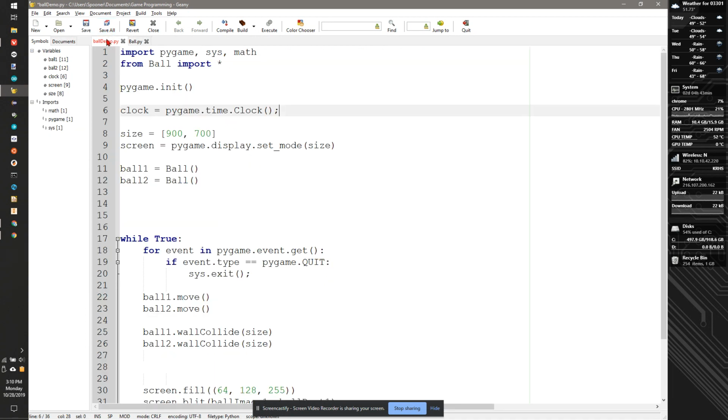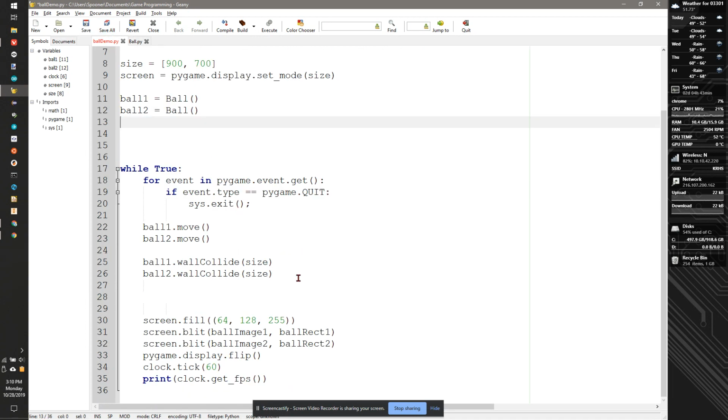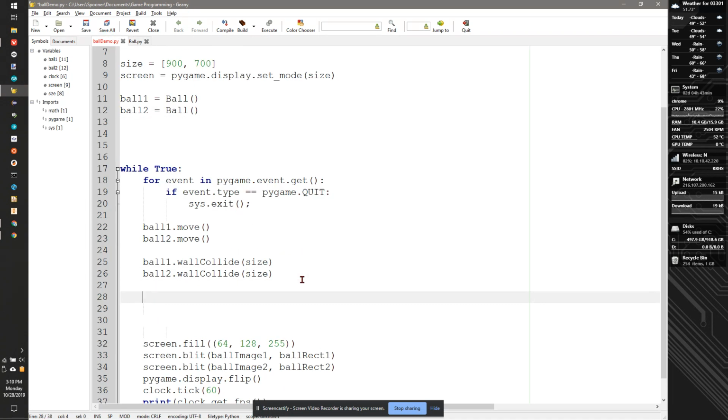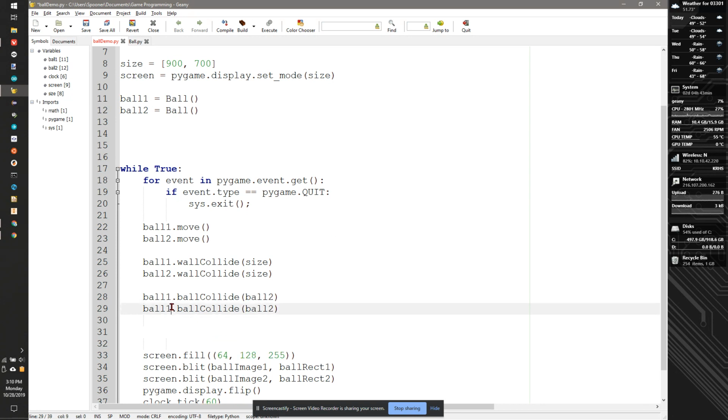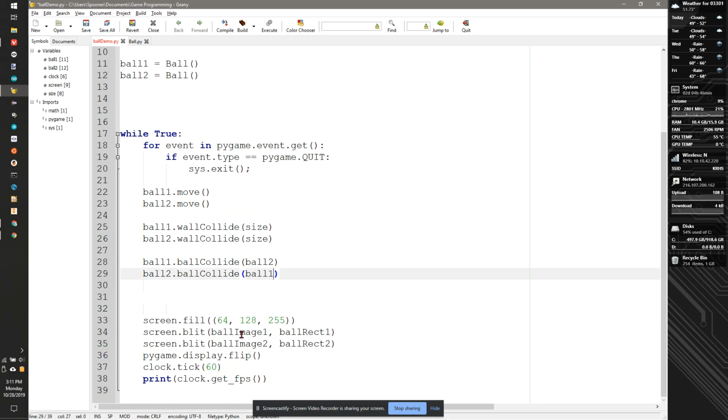Now to put this in our code, all we have to do is tell each ball to hit each other because each one's responsible for their own collision. So ball 1 dot ball collide ball 2. And this one's going to be ball 2 dot collide ball 1. And finally, we have to do the blit.